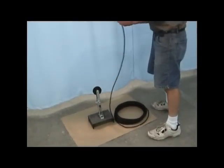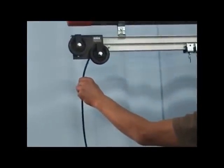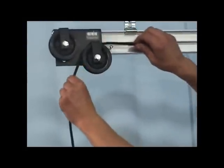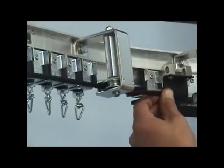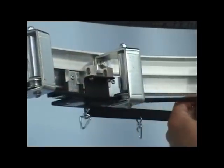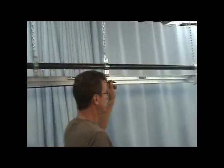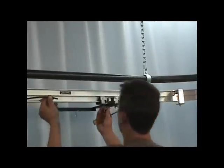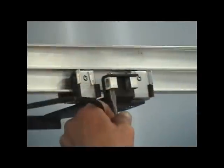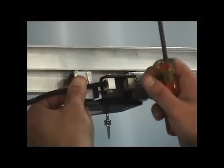Place the coil of operating cord on the floor below the live end pulley. Tape one end of the cord and thread it between the bottom cord guard and wheel as shown. Continue threading the cord through the reversed 1458 spindles to the master carrier on the dead end half of the track. Loosen the bolt of the cord clamp, thread the cord through the clamp, and secure the cord to the master carrier by re-tightening the bolt.